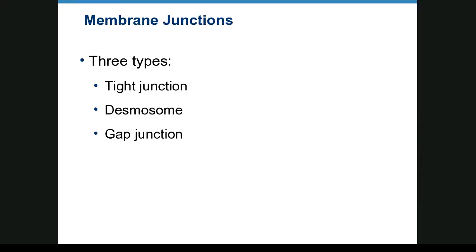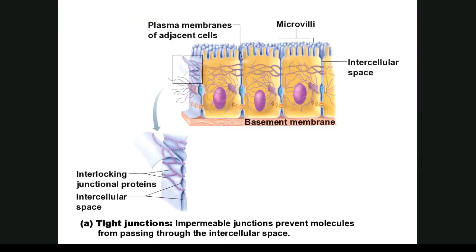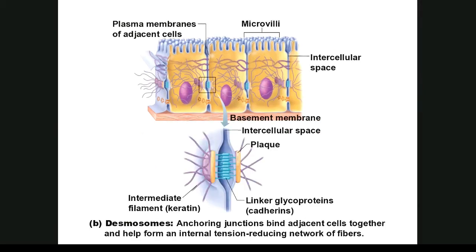Okay, types of junctions. First we have the tight junctions. Very impermeable junctions here, so these layers are holding the cells together. This might be things like in your skin, in your dermis, epidermis, to keep things from leaking in and out of the cell. Some of these are going to be reinforced by desmosomes. They're considered like a rivet type thing. They're made out of keratin and glycoproteins, and they hold that cell together.